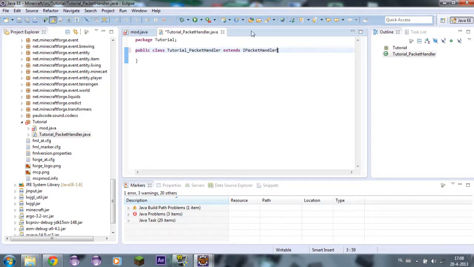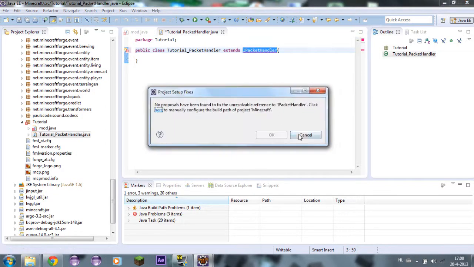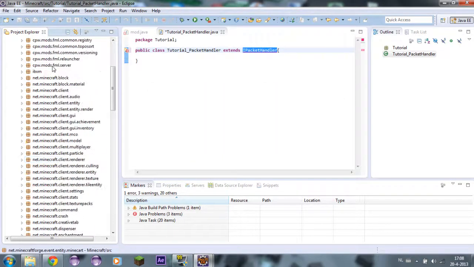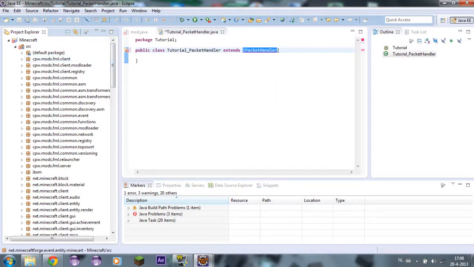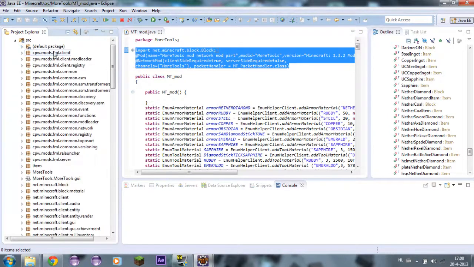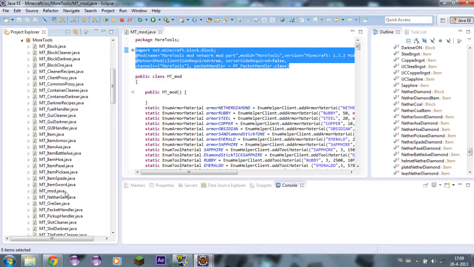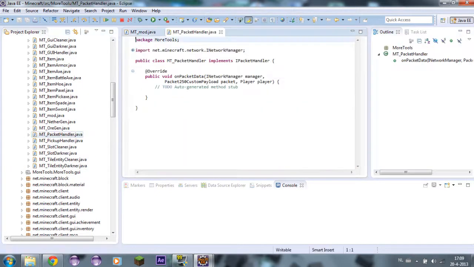which basically means it's using all the code of packet handler for it to be able to run. Now there should be a packet handler. Let me look in my other mods. I'm probably going to do this quite often. This is something I recommend you do in your mods as well. Just look at all the things you already achieved previously to see how you did it and why it's not working right now. And now you can learn something from it, and that's really important.